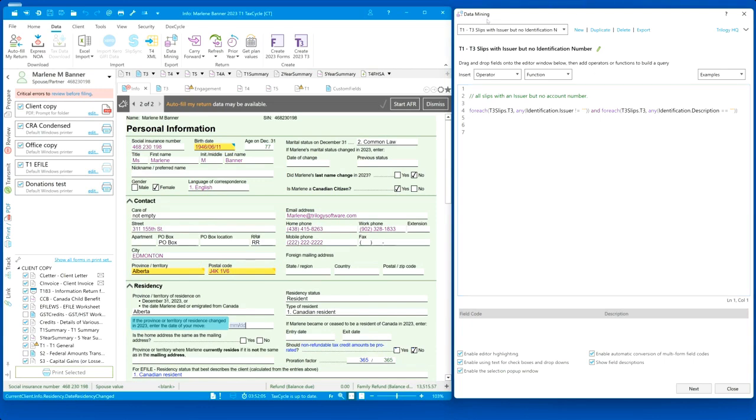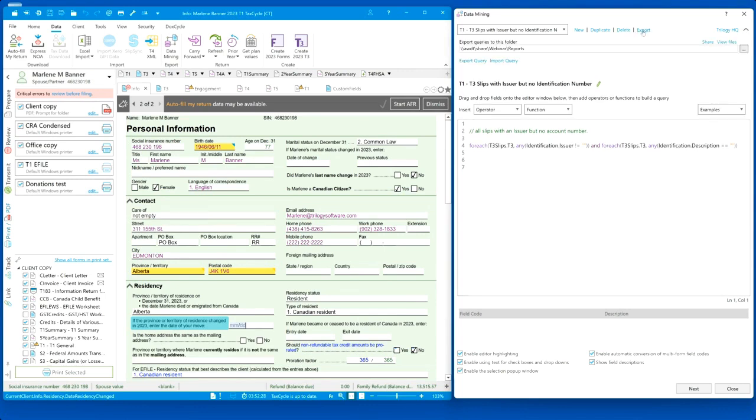So in the first step here, I'll just walk us around the data mining window. There is no limit to the number of queries you can create. At the moment, I have 5 here created. You can create new ones, obviously create duplicates of existing queries. You can delete queries if you no longer use them, or perhaps you're just experimenting.